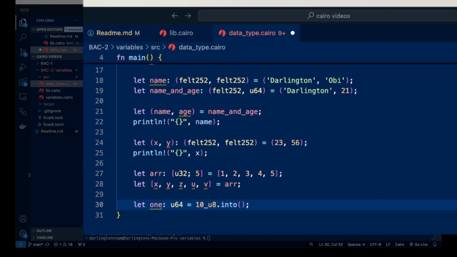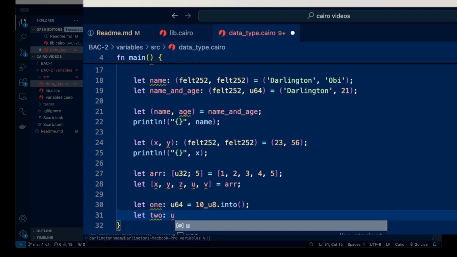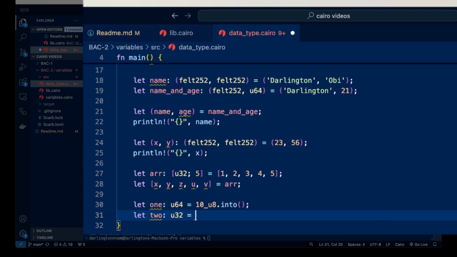You're probably trying to convert where the source value is bigger than the value you're trying to convert to. In those cases, you might want to use a try into. So let's say I have a variable called x, which is a uint32, and I'm trying to convert this uint64 variable into it. In those cases, I'll probably want to use the try_into method, and when you use the try_into method, it returns an Option<T> type, so you probably want to unwrap that to get the value.